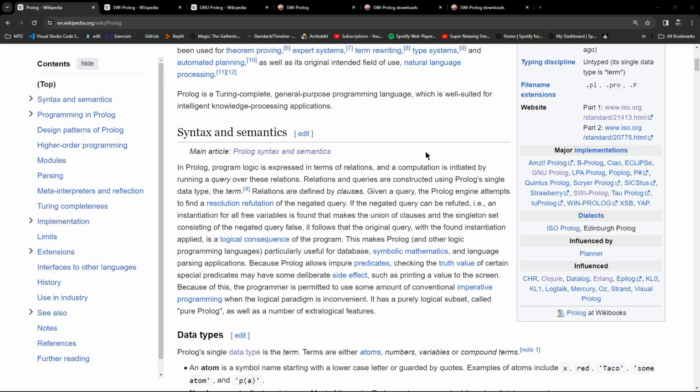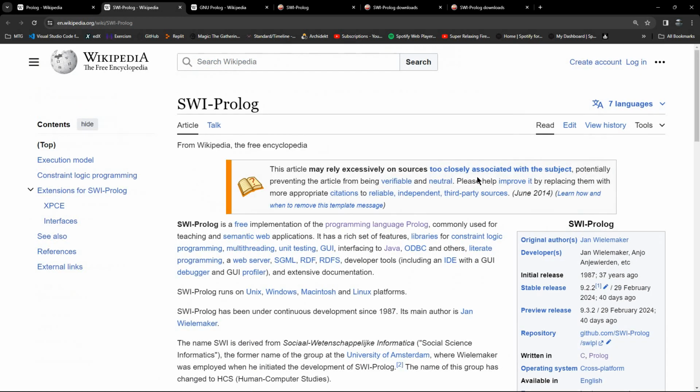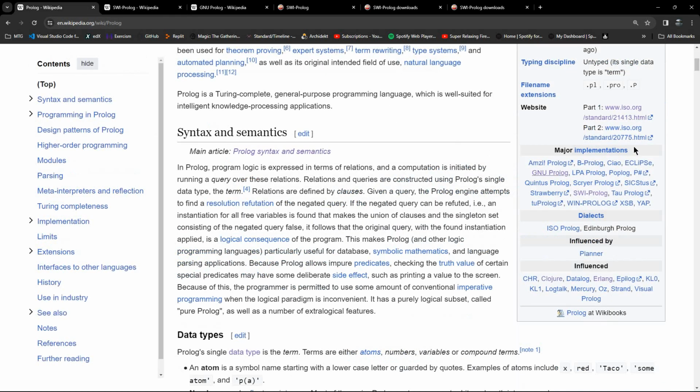I'm using a Windows 11 machine, and I'm going to install SWI Prolog. There are several different implementations of Prolog. Now, in the 7 Languages in 7 Weeks book, it does warn you that there can be differences between these implementations, and the book actually uses GNU Prolog. But I've decided to run with SWI Prolog, see if that deviates from the book at all, and see how I get on.